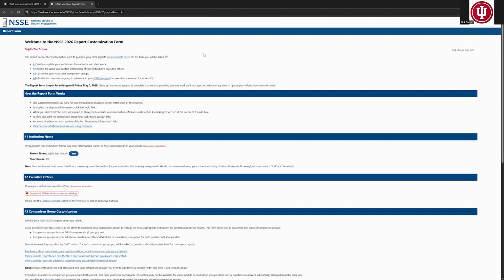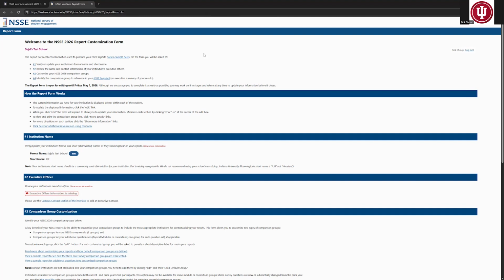The core design of the NSSE report form has remained the same since 2016. So much of what you're seeing here, if you're a returning user, is laid out similar to what you're familiar with. Initially, all of your current selections are visible on the form's main page, which you can see here, and you can click on Edit buttons to jump into and modify specific entries. At the top of the main page is some general information on the purpose and the use of the form, which I will go over today.